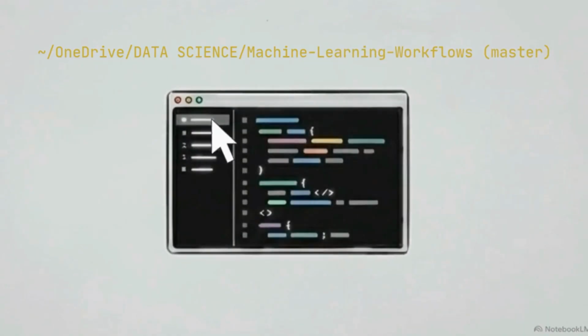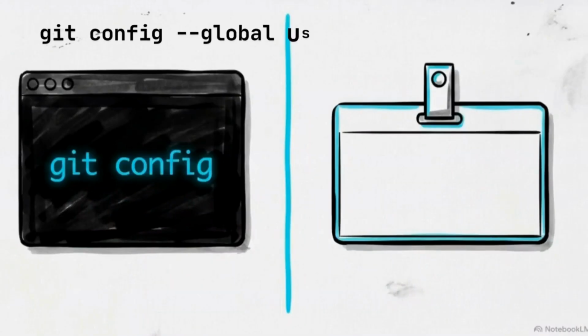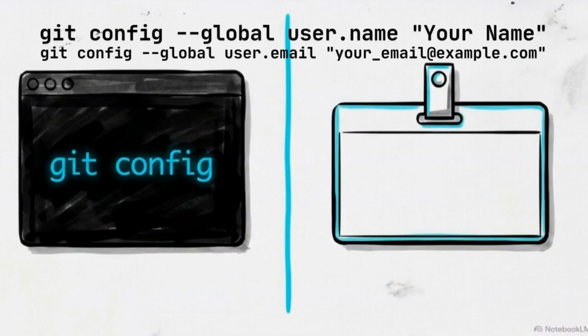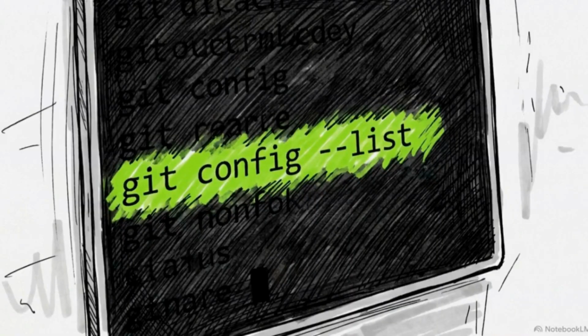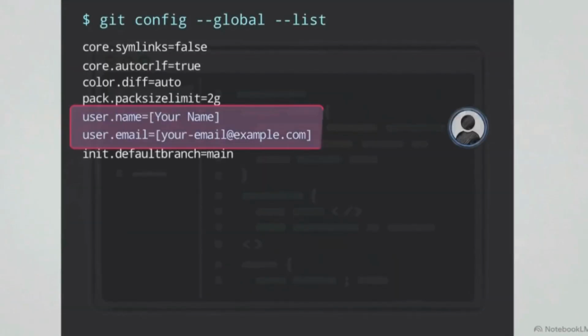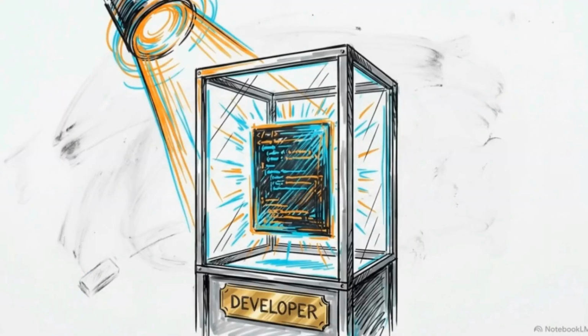We set up our identity in the terminal, a window where we give the computer direct text instructions rather than clicking icons. Using a command called git config, we tell the system our name and email address. This stamps your information onto every piece of work you do, creating a permanent digital signature. We can double-check our work by typing git config --list, which shows us exactly what information Git is using to label our contributions. Because we used the global flag, these settings are now active across your entire computer. From this point forward, the mystery of who wrote the code is gone.